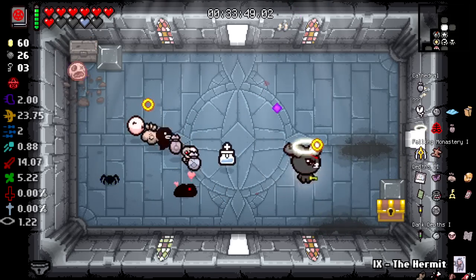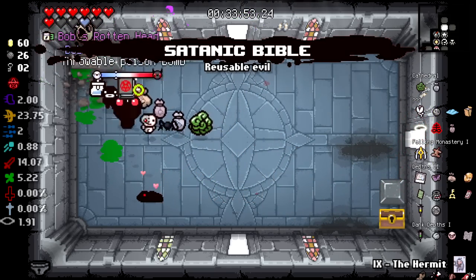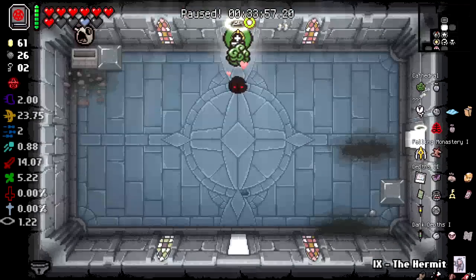Save me San Francisco. What are you? It's Bob's brain, and it's Bob's rotten head. I'm officially Bob. I got the Bob transformation because we got Bob's curse earlier. So that's cool. It's an Uno reverse card.